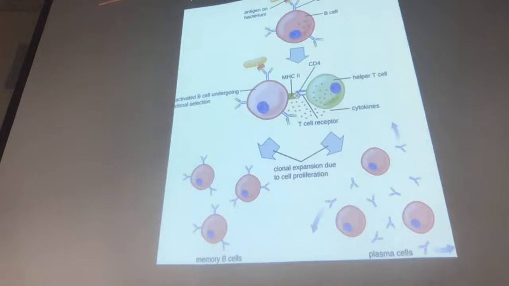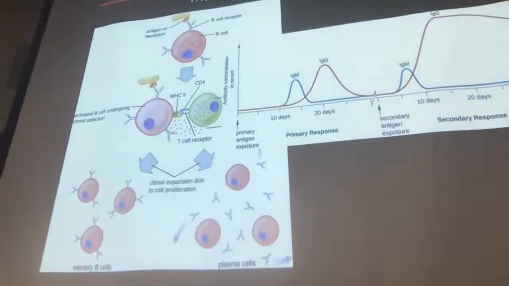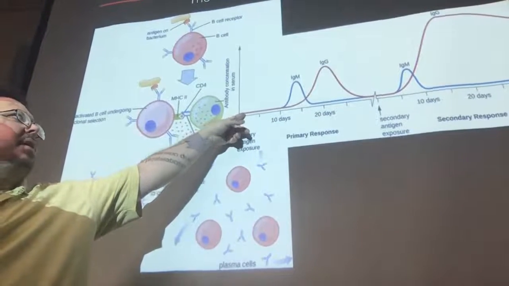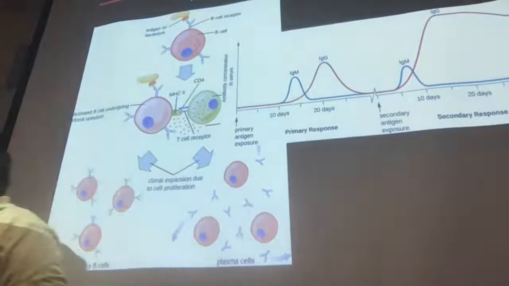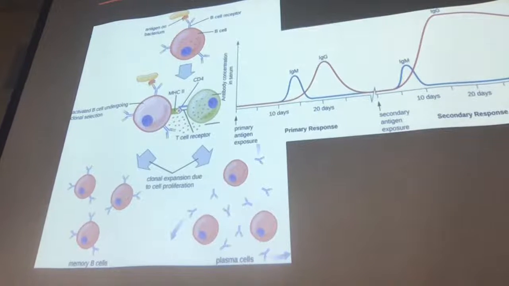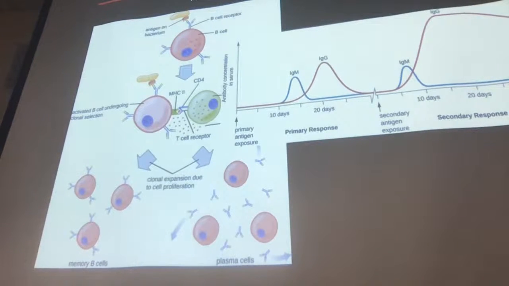So this is basically just an overview of what I just told you, to show you the power of memory. Here you see a person exposed to an antigen for the first time. It takes a long time for this two-key method, the T-dependent method, to happen. The right B cell has to run into the right thing, and an antigen-presenting cell has to run into that same thing, eat it, find exactly the right T cell, and then that T cell has to find that first B cell again. All of that takes time. It can take anywhere from days to weeks, maybe months sometimes.